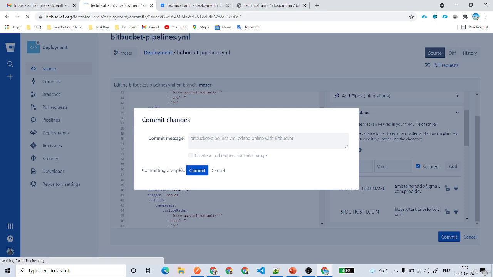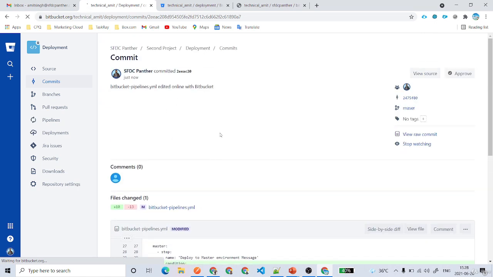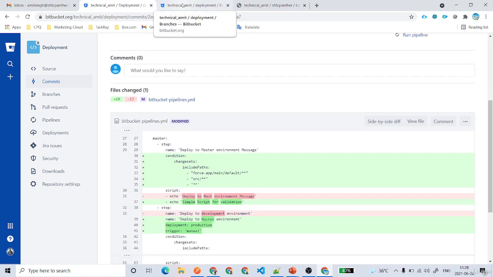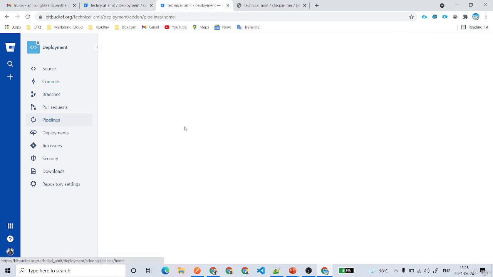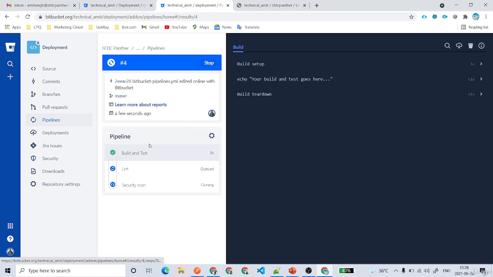So far we are committing this in the master branch. If you see over here, we have committed these changes to the master branch. And if you get back to the pipelines, we will see the pipelines are running over here. You can go to this master branch pipeline and open it. You can see these are all running, and the other ones are not running due to some changes.